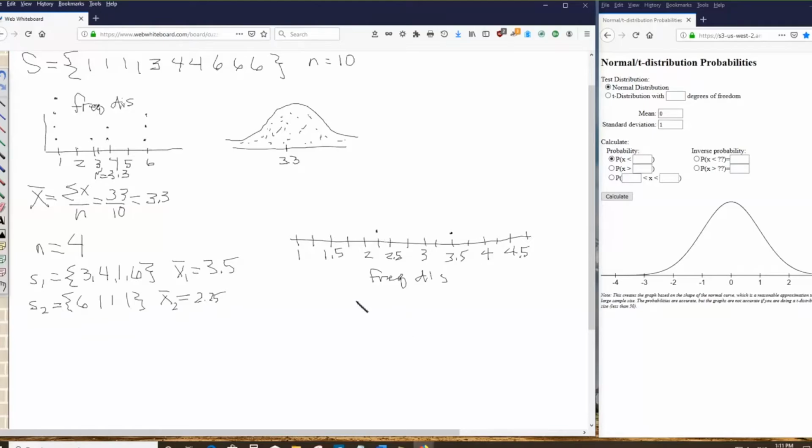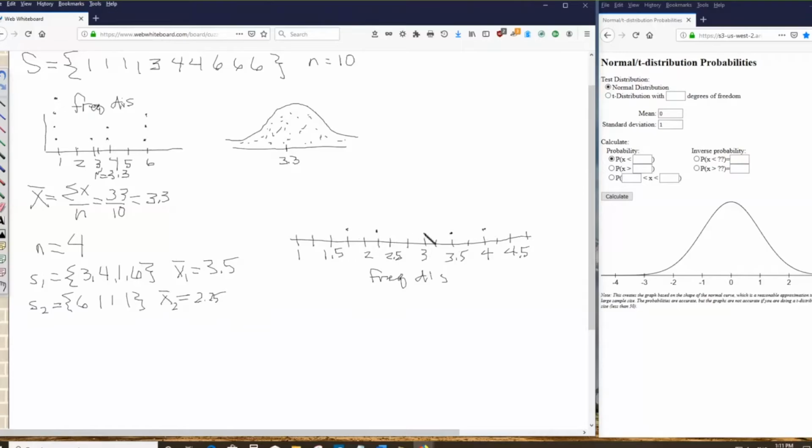So let's just start looking. I'm not going to write down all of these numbers, but I'm going to show you what the plot is, so you can see how it's going to start to build and start to look like a normal distribution. My first one, I got a 3.5. The second time, I got a 2.25. My next one, I got a 4. Then I got a 1.75.